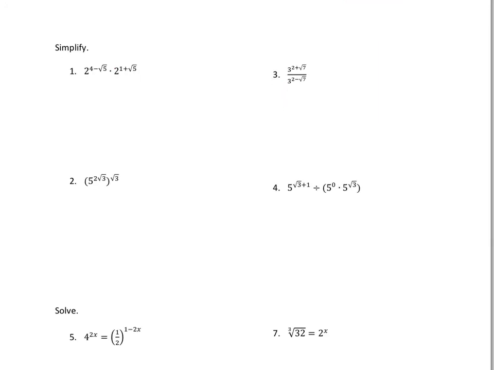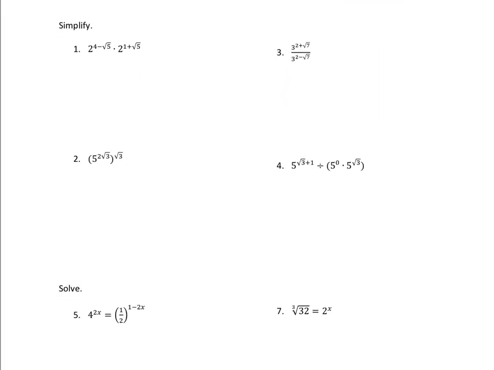So we're going to start by just simplifying. We're going to apply all of our rules of exponents that we've talked about over and over again to these weird-looking exponents with real numbers that are not rational. So we've got 2 to the 4 minus root 5 times 2 to the 1 plus root 5. Can we do anything with this? Yes, you can combine it. The reason we can combine this is because we have the same base. If that was a 2 and that was a 3, we wouldn't be able to do anything with it. But because they have the same base, you can work with this.